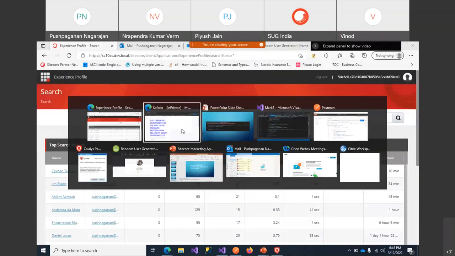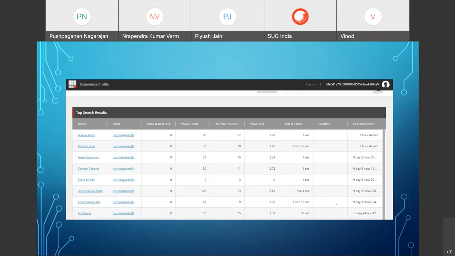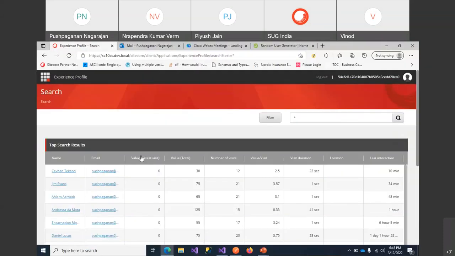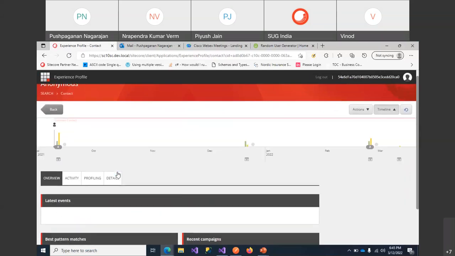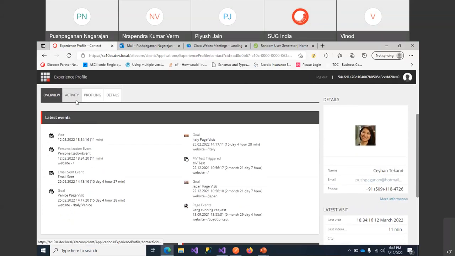So coming back to the sessions, we've come up over here, and this is a recurrence thing. I've shown you the profiling of the users, and again, what I said is it's a high level thing. Other than that, there will be the recent interactions they made, like, if you remember the definition of the actual Sitecore term for marketing automation. For example, on 12/3 they had a visit, and then there is a personalization event at this homepage at this particular time, and then on 25/2 when I was checking some demo, an email was sent, a goal was visited. So you'll know the key interactions they had, rather than just which page they visited, the key transactions they made.